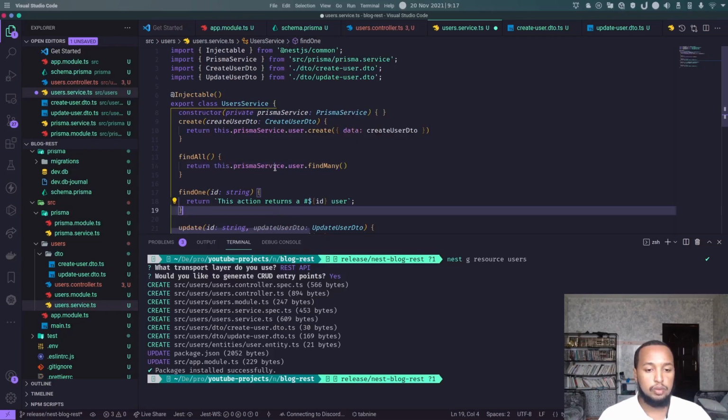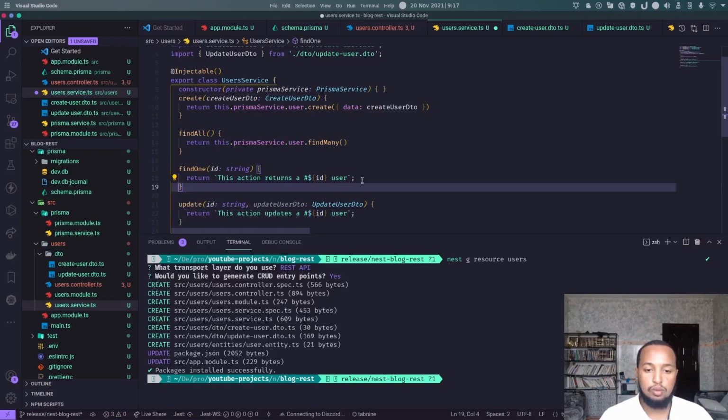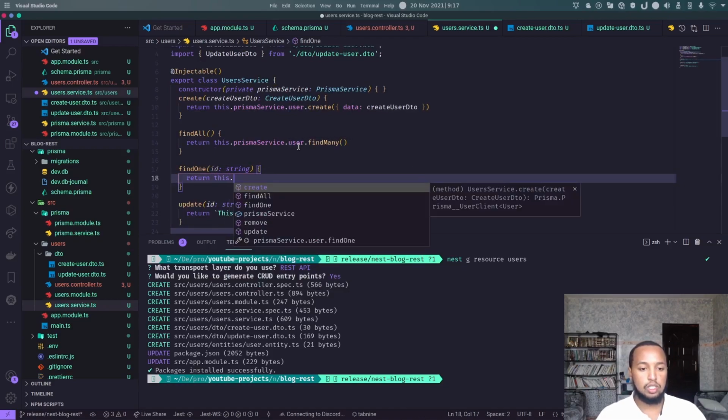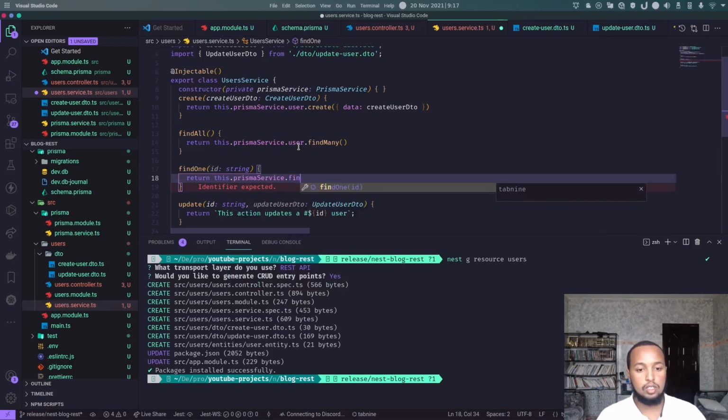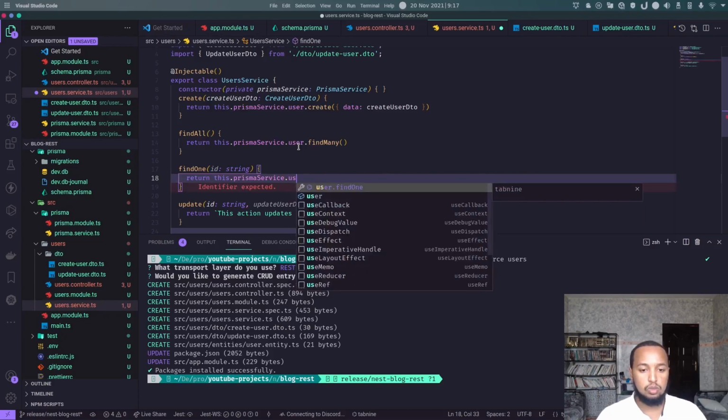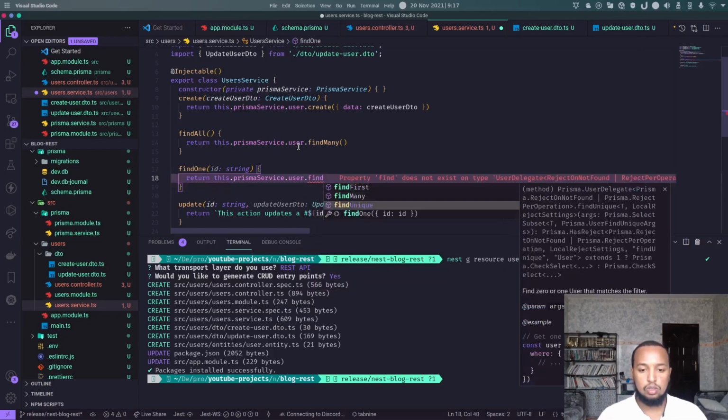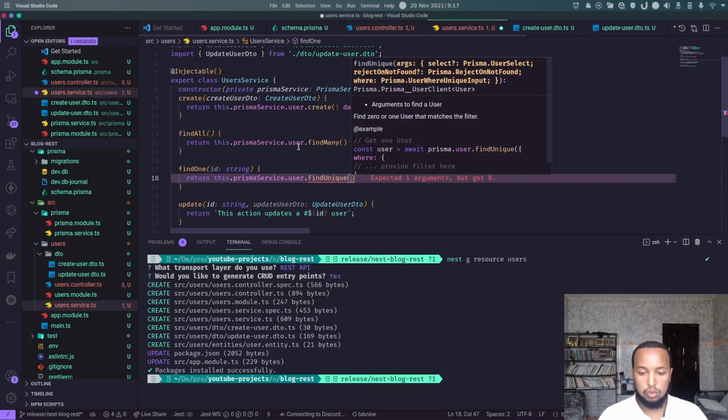So now we have this.prisma.user.findMany, and that will be it for find all. Now the next part would be find one, and what we are going to say is this.prismaService, and in here we're going to say findUnique. So we'll say user and then findUnique, and then the unique part would be the ID.